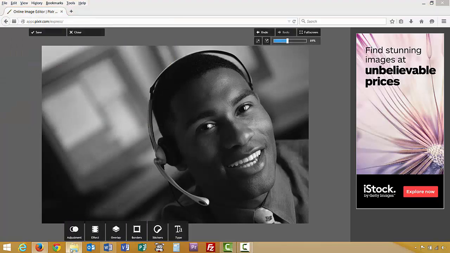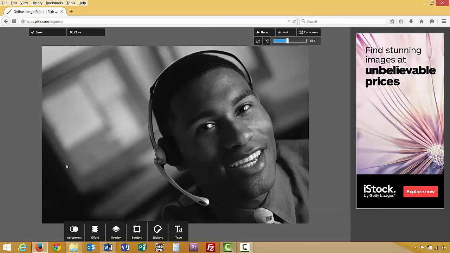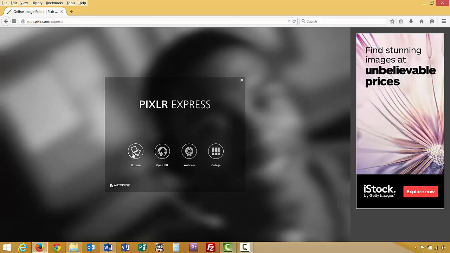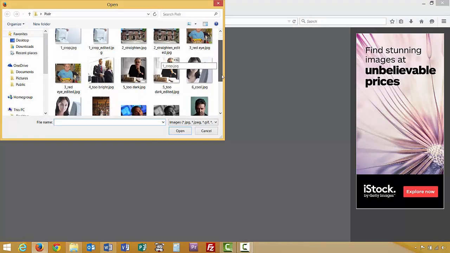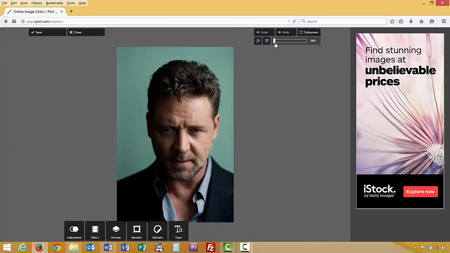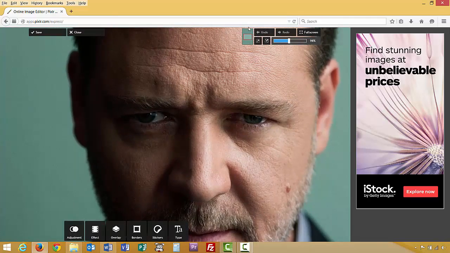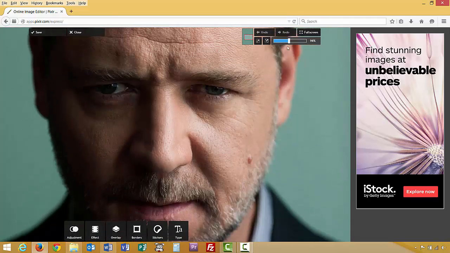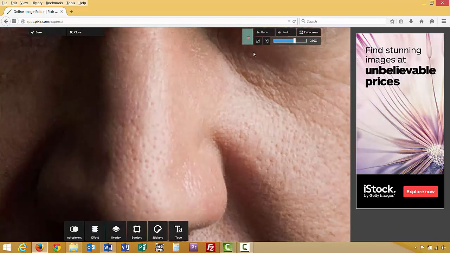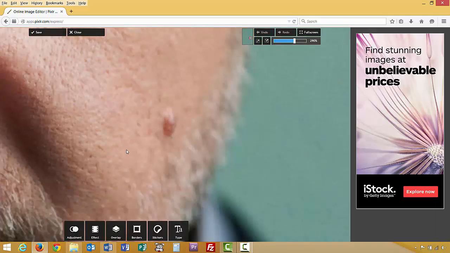Our next one that I want to show you is a really neat tool for normal people. Like I'm going to go ahead and close this guy out. Let me open up the picture of Russell Crowe, because as handsome as Russell Crowe is, he's a normal dude. And you'll see there's a really big picture. I'm only at 26%. As I zoom in here, you'll see that Russell Crowe, just like the rest of us, has blemishes and things that he probably doesn't like. He has a mole on his face here.